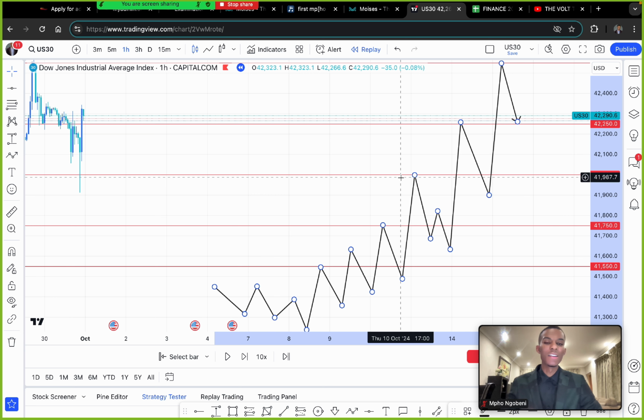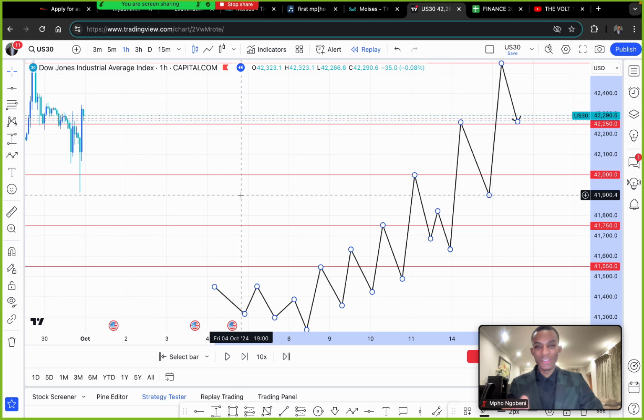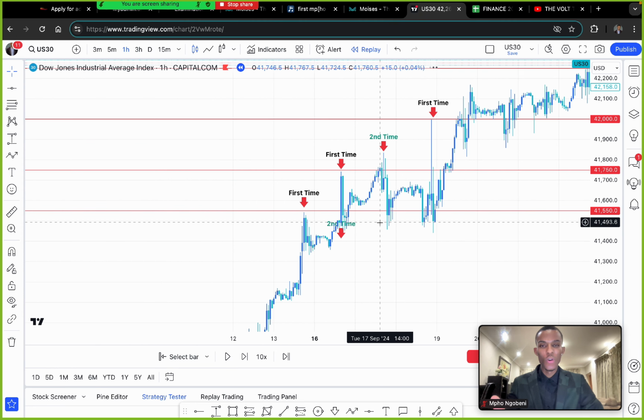So if it's coming for the first time to a key level, it's going to act as a resistance or a support. That's if it's coming there for the first time after a very long time, not like within a period of a week, but after a very long time. But let me show you. Let's check. I already did it, and I also wrote first time.